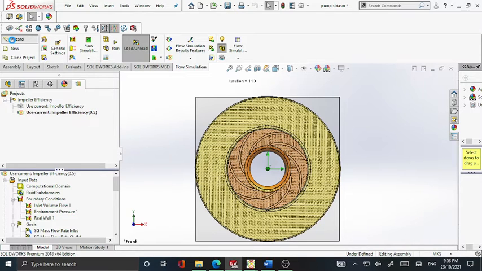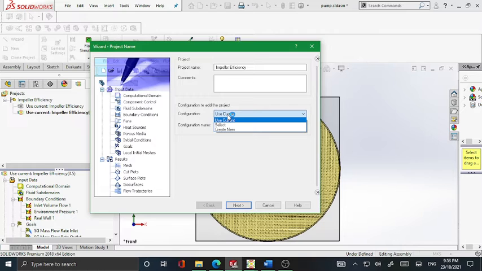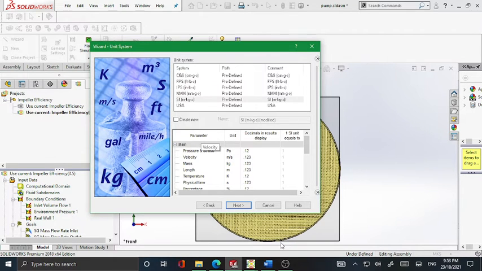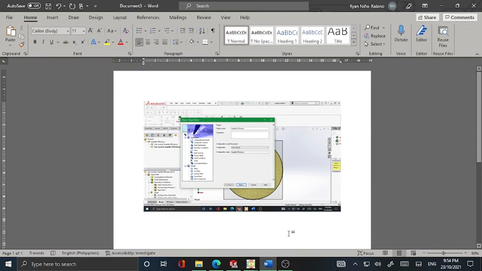Then you will name it as impeller efficiency and then I will use current. Next, SI. Back. Then next is SI.